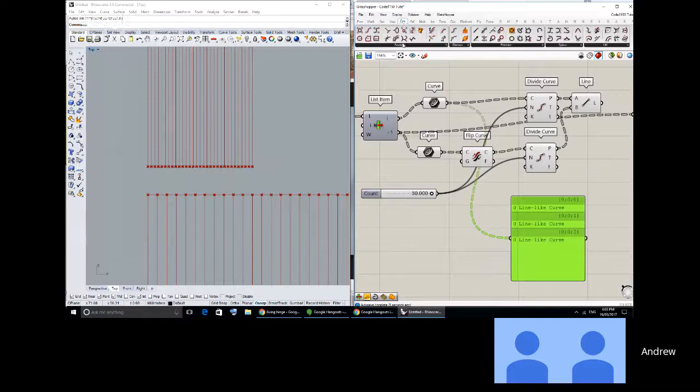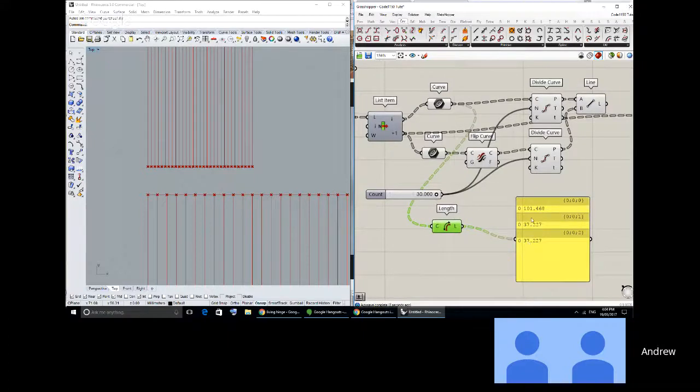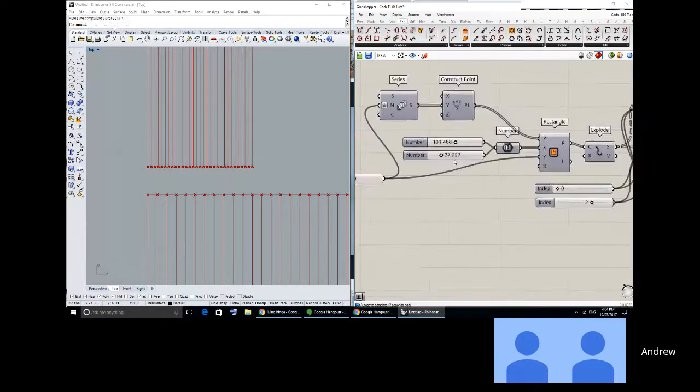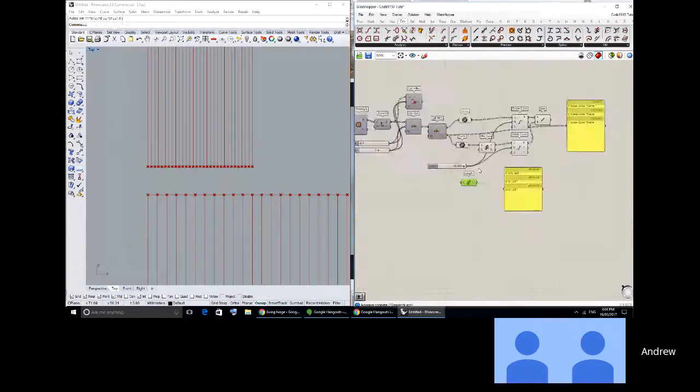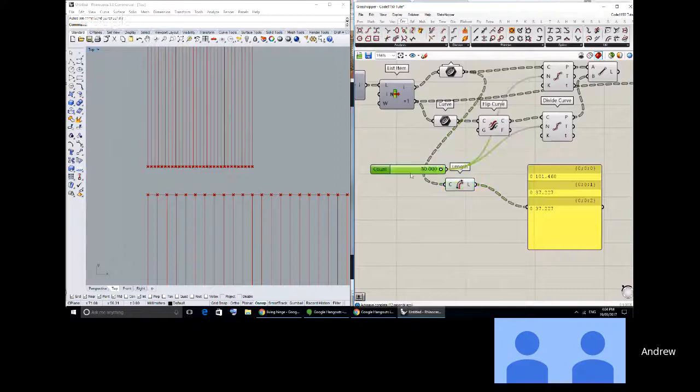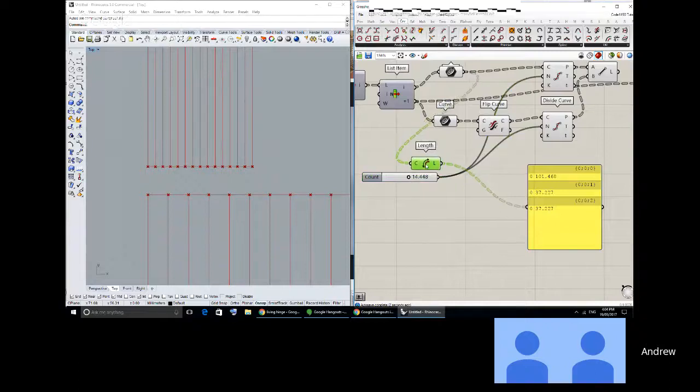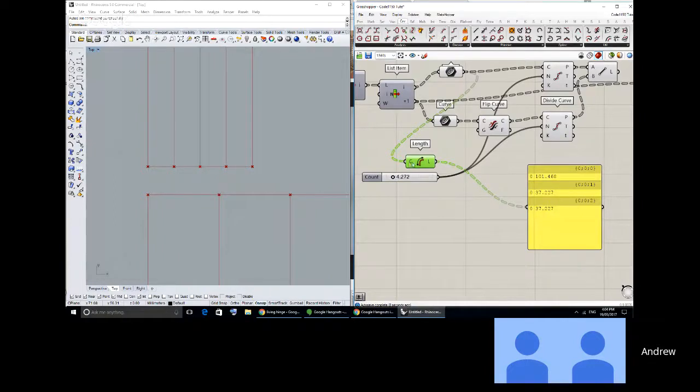We can get the length through curve under analysis with length. So we'll grab that length. That's going to tell us exactly how long it is. And lo and behold, it's 101 and 37. And you can see here our sliders are 101 and 37. What we want to do is take this number that we're using to define the distance. So if I had length and I've got a distance of, let's say, 3 mil, what function would I have to do to the length to get the number of divisions?